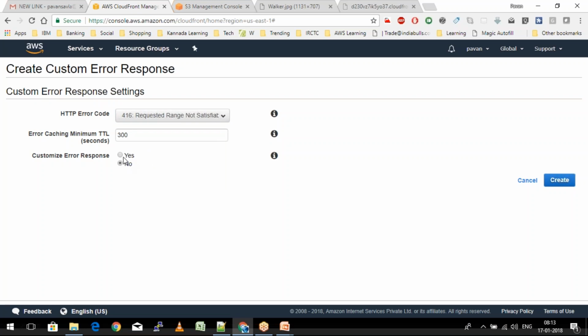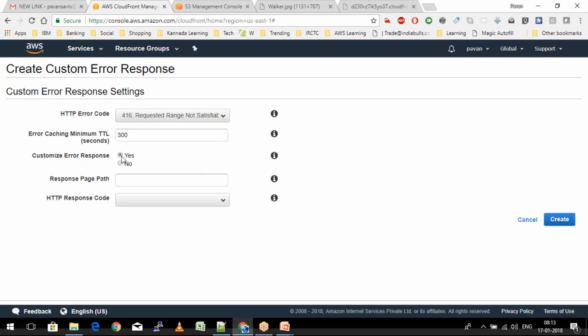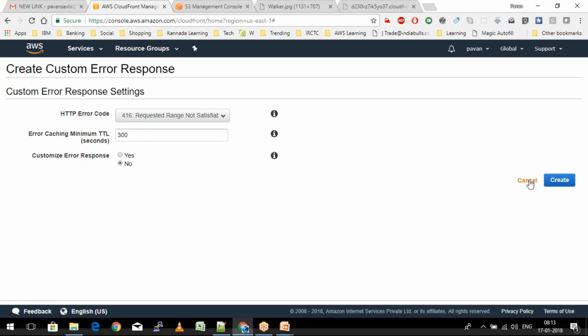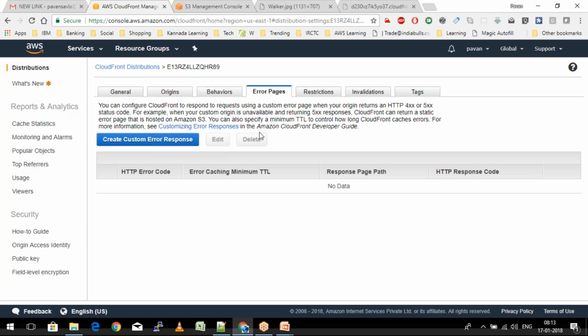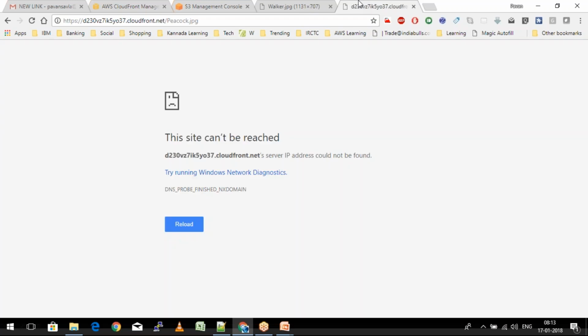You can customize this web page and serve it from somewhere else as well. For now, I'm not going to make use of this, we are going to keep it simple. You can customize your own error page in case a user is trying to play around with the URL. Let's say someone is trying to go to this one.